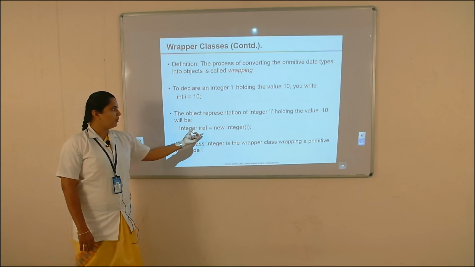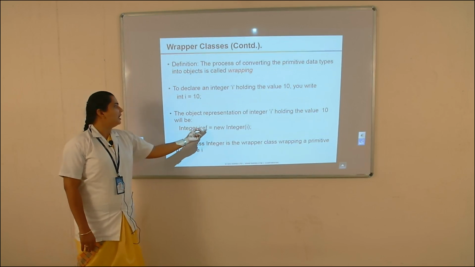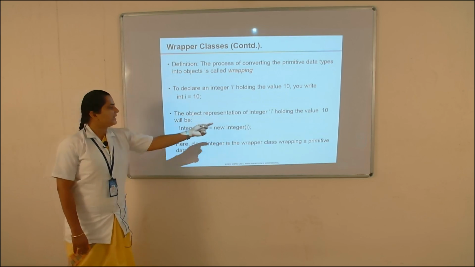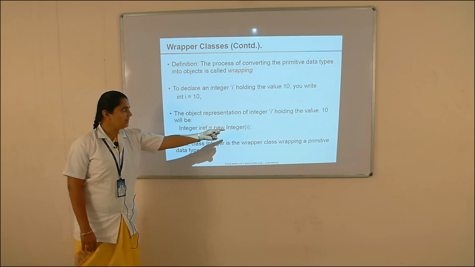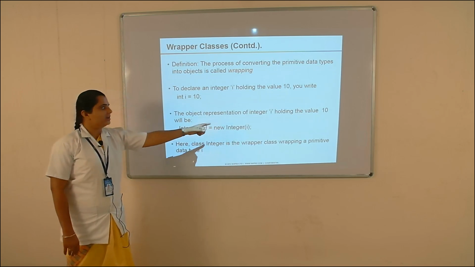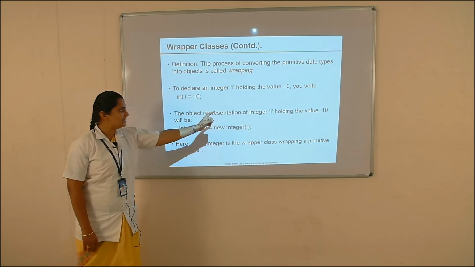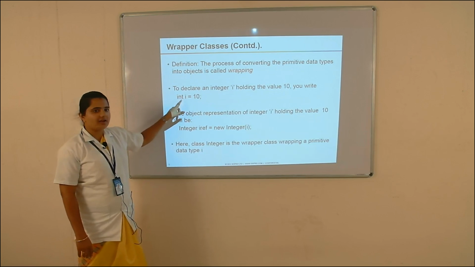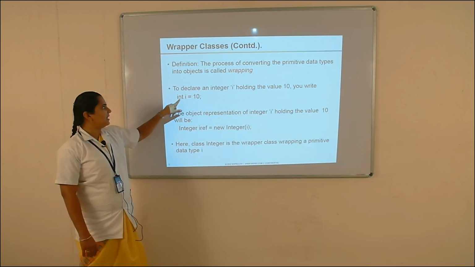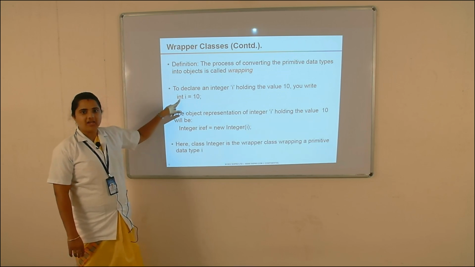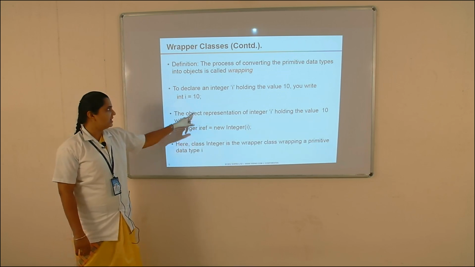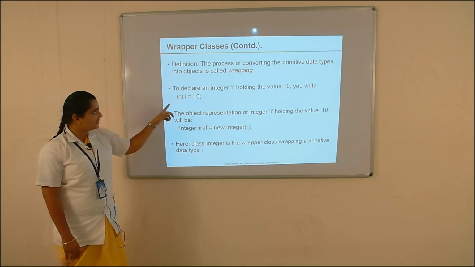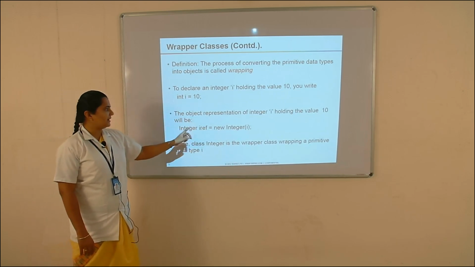For every object there is a syntax: object name equal to new class name of. That will call the Integer constructor, and inside it we pass an integer value. Here we convert this primitive int data 10 into a wrapper class. This 10 is normal int data, and here this int is converted into a wrapper class.